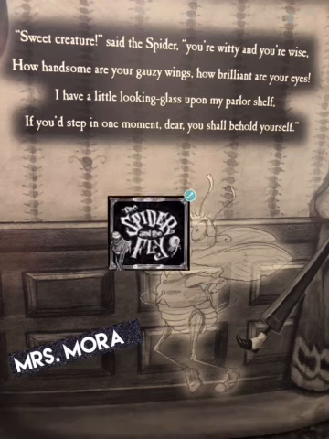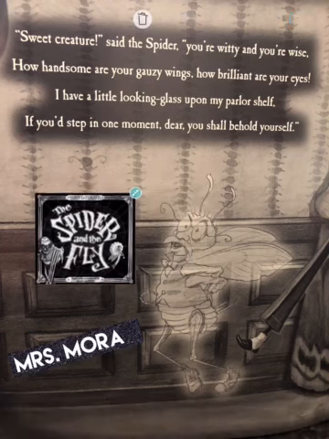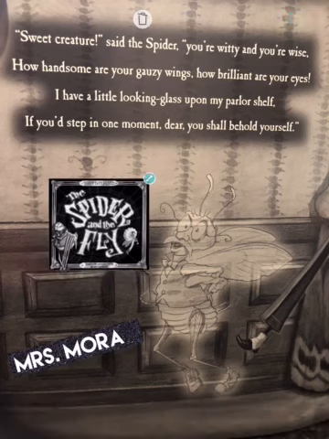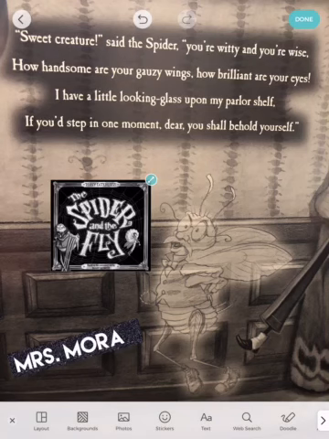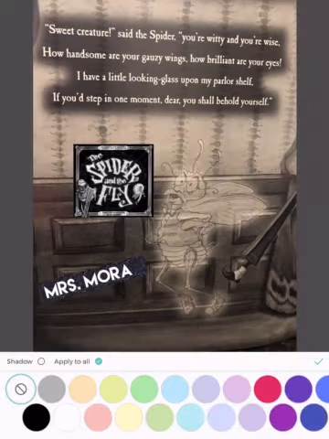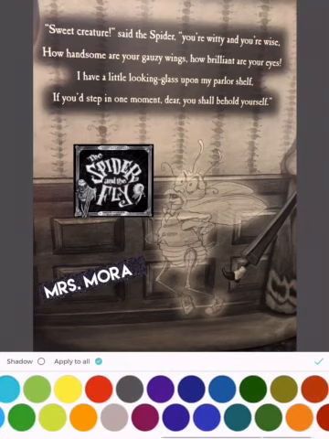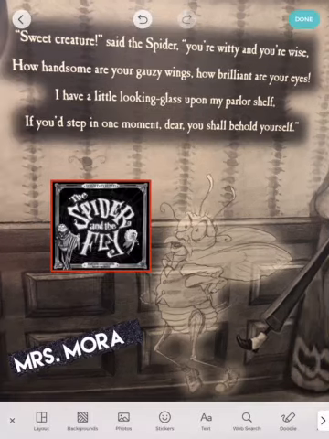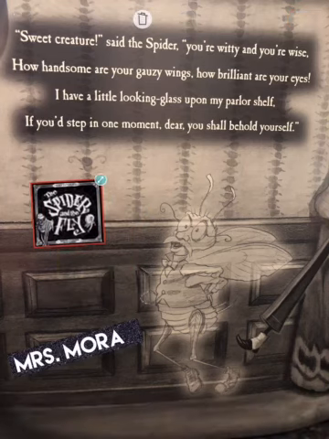So here it is. I can size it down, size it up, move it where I want it to go. And because my book cover is kind of a similar color as the book page, I want to highlight it a little bit more. So anytime you have something, double tap on it and you'll get another menu of options. So I'm going to change the border. So it just highlights it more. I'm going to find a color that pops. So I'm going to use red. And then always in PicCollage, look for that check mark. So the bottom right above the color choices is that check mark. So I'm tapping on it. And now I have my highlighted book cover.